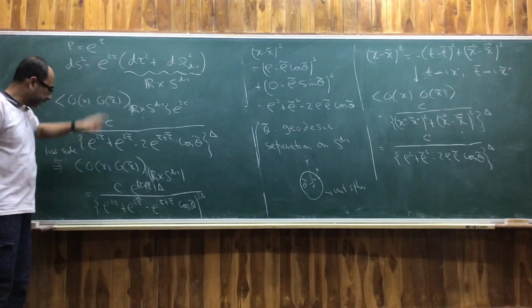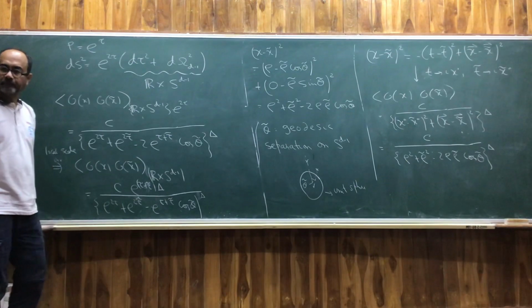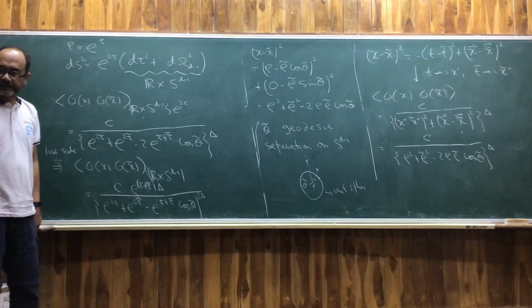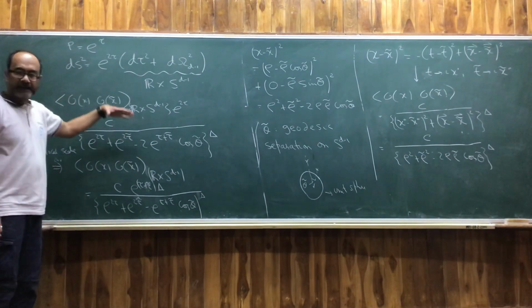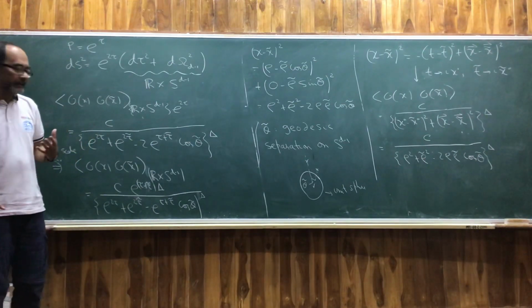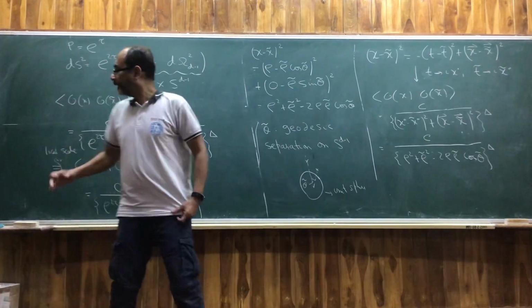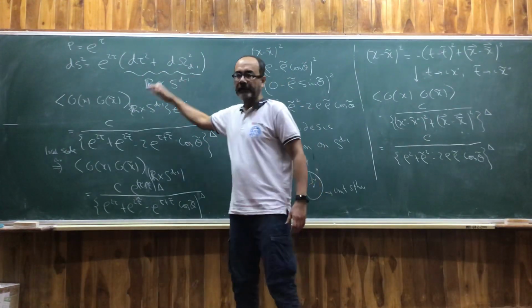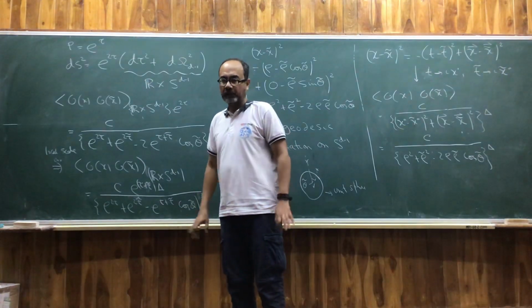So the invariant distance is still given by this. When I'm using this polar coordinate system, I had this rho, theta 1, theta 2, and those things. But there is no time coordinate, because you are using Euclidean space. Right now there is no time coordinate because you have made everything Euclidean. So this is a relation between the correlation function and the Euclidean. I have derived a correlation function in the Euclidean space. Afterwards we'll go back to Minkowski signature. Right now it's Euclidean signature, so that's why there is no time.